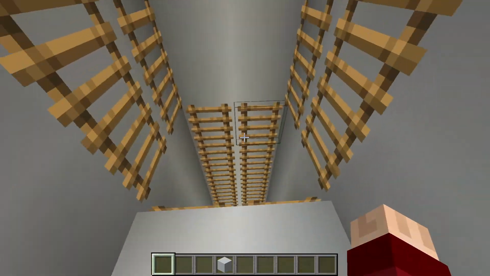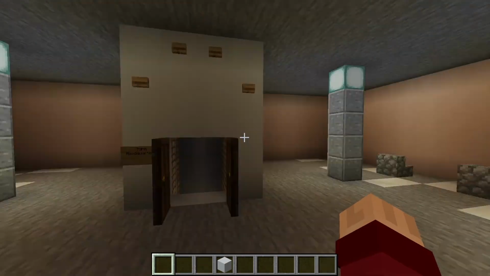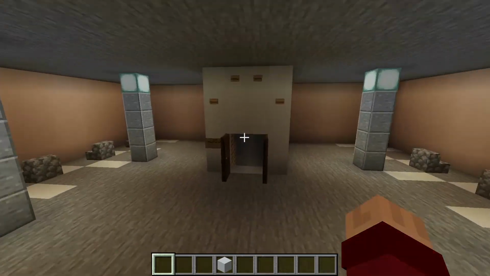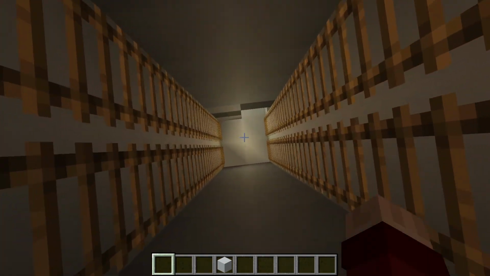So yeah, you go down here to access the parking garage, this was the building that it led to from the Los Perrito Capitol building. It doesn't make sense, but oh well. And down here we have a curious little Easter egg.